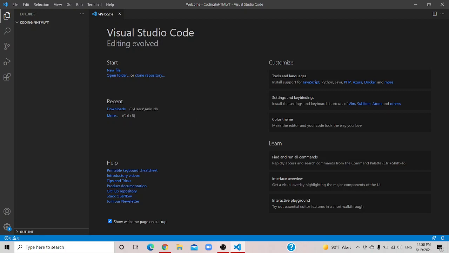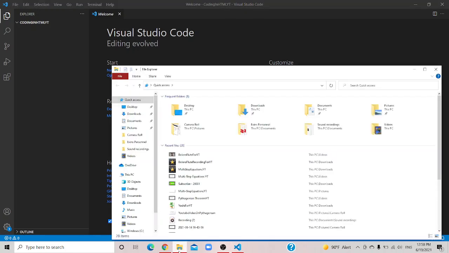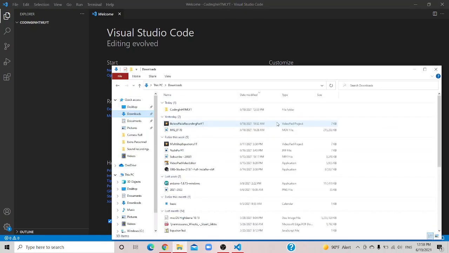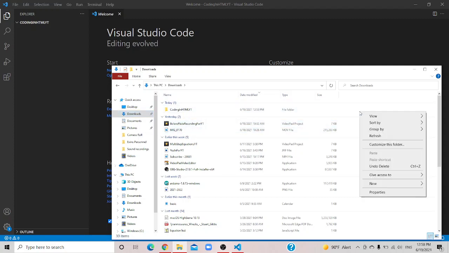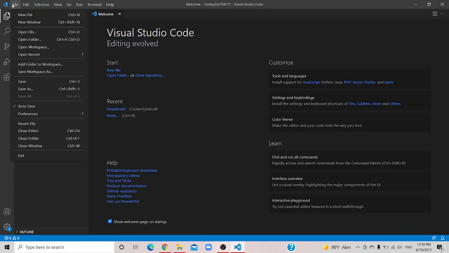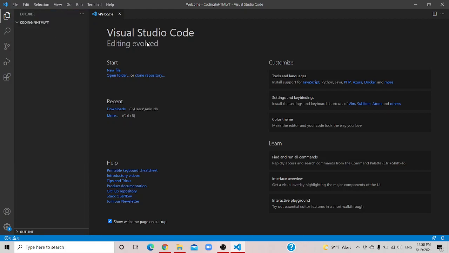I suggest you create a new folder for all the coding you're going to be doing. You can go to downloads, right click, new folder, and name it whatever you want. When you go to Visual Studio Code, you press open folder and the name of your folder. In this case, I've named it coding in HTML, YouTube.